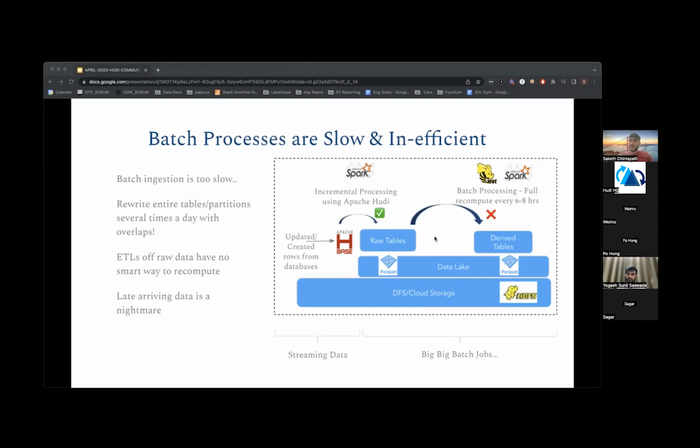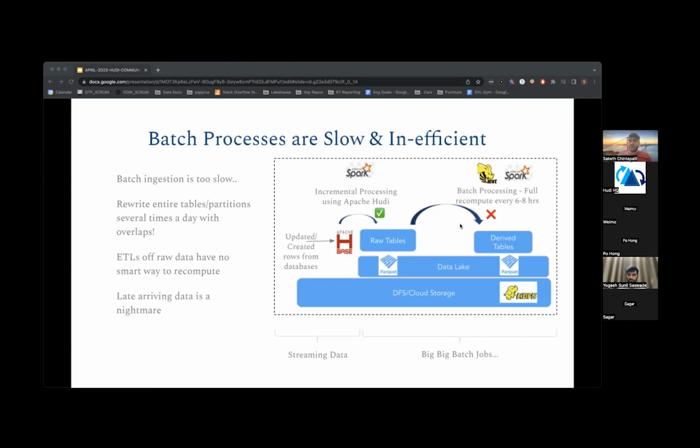And the second complication is we had no way to update only the change records in the downstream data set. So traditionally we used a full outer join, merged the change records with the existing records, and then rewrote the entire partition in case of a fact table, or the entire data set for non-partitioned tables, such as dimension tables. For an example dimension table, such as a driver dimension, our data set would contain hundreds of millions of drivers, which would mean hundreds of millions of records, but only say a few hundred thousand drivers may have some updates that we needed to process every single day.